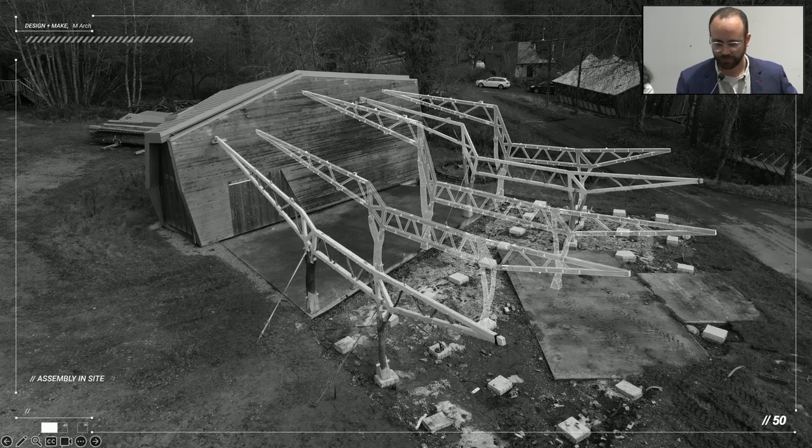Well, in this image, axis A and axis D are real life, and the other 3 are added digitally. But well, A and D, we put them together, the two axes, from Monday morning to Wednesday afternoon, or the other way around. But basically, it was 2 days, and we were very happy with the result of the modular system that we created and how it works when assembling, because it's really comforting to see how fast things go together once they are practiced and fitted correctly.